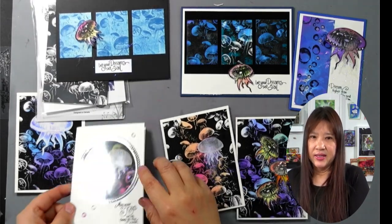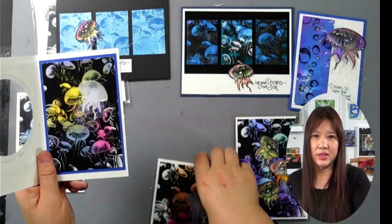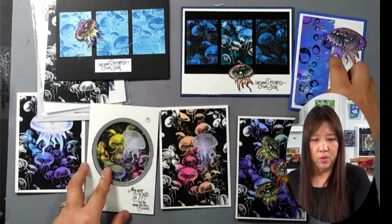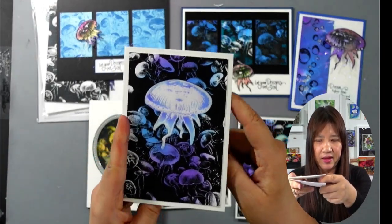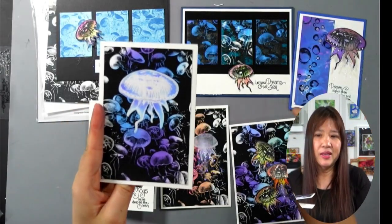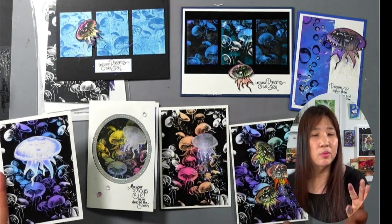1, 2, 3, 4, 5, 6. The 6 is also the same technique. I just cut a circle frame. I think these 2 are just the same. 1, 2, 3, 4, 5, 6. Okay, this is the 7. The 7, I'm going to show you this number 4. But the 7, we just use the vellum instead of a die cut. So let me just explain to you.